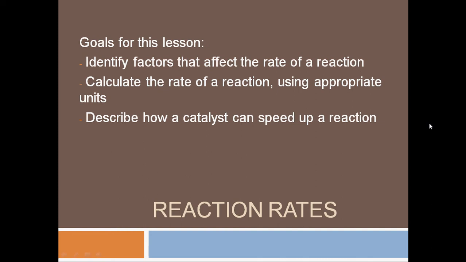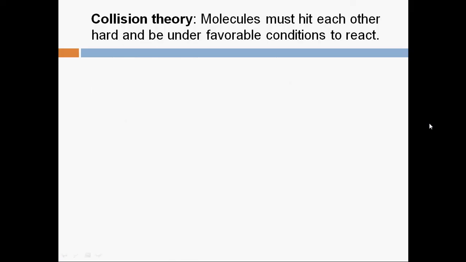So we know that we can start with a couple of chemicals, different molecules, and somehow they go from being one set of molecules, one set of substances with certain bonds, and suddenly we end up with new bonds and new substances as a result of that. The question is then, what exactly happened? How did we go from our reactants to our products? And our current understanding is that the key idea behind reactions is molecular collisions.